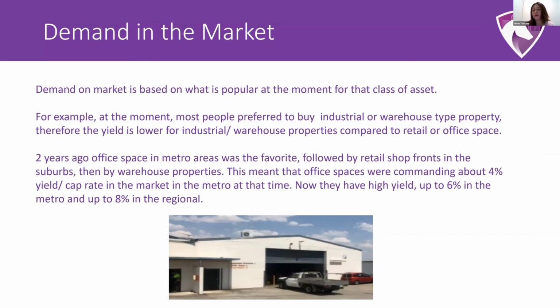And now if you're looking at office spaces, some office spaces can get up to 6% in metro and up to 8% in regional. So if you're looking for cash flow and you are buying property with a professional tenant, there's no reason why you shouldn't go with an office space as opposed to a warehouse space, because it's all about longevity of hold and building out diversity. You can always buy a warehouse property when they no longer become the hot property, and therefore you get a better return. If you buy it now, you're going to be waiting quite a few years to be able to get the value back on that. But you will get some cash flow. So that is the demand in the market.